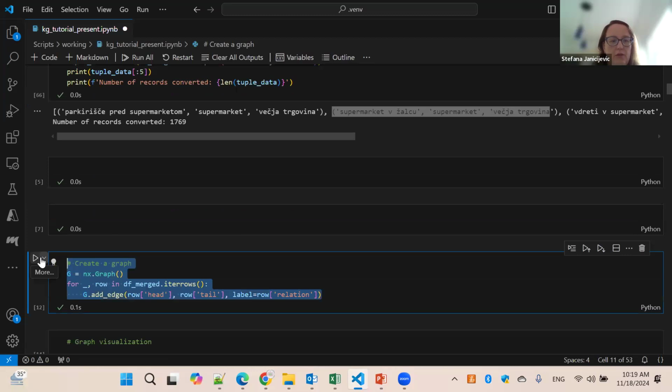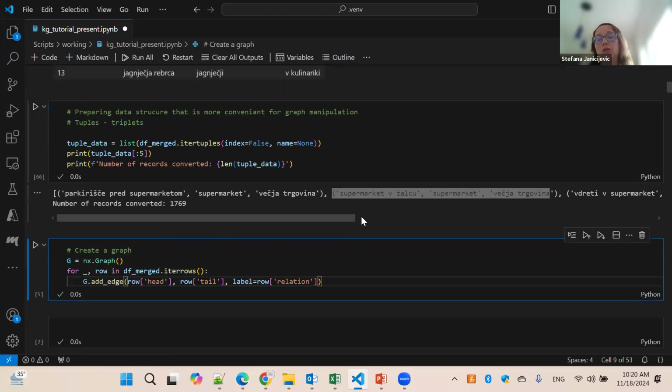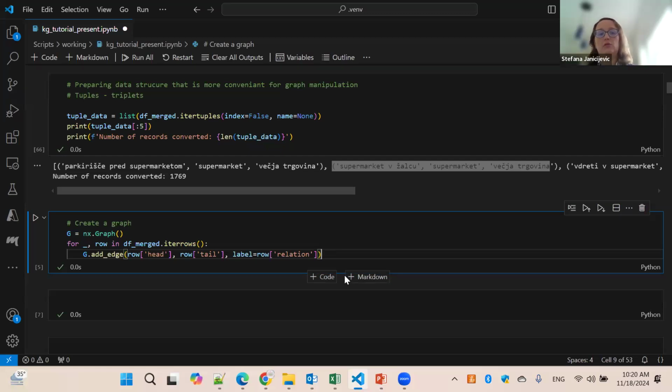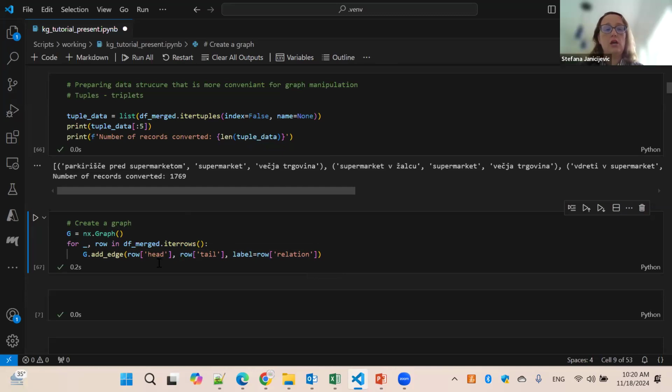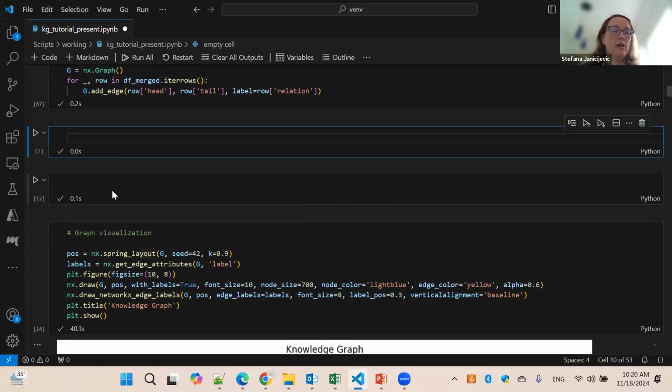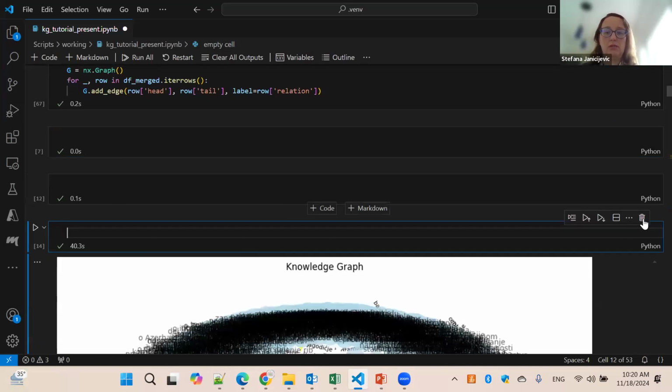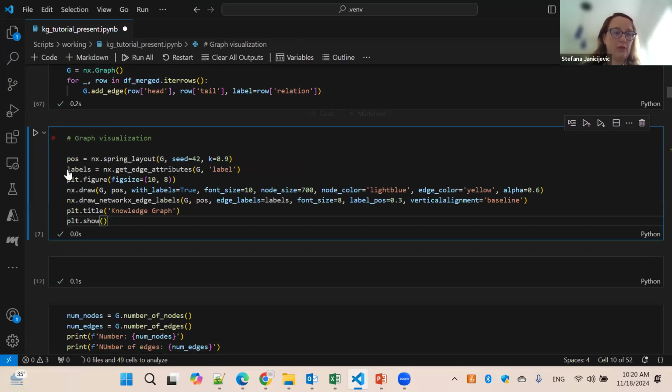And creating the graph. A graph can also be created in several ways. There are many libraries on GitHub for knowledge graphs and everything, but these libraries could be more advanced to approach, because you need some dependency installations which are more complex than this. So I decided for our presentation today to use NetworkX, and I also use iterrows. I'm looping through each row in the merged data frame, ignoring the row index, and using only the data from my record in the data frame. Also, this is a very nice code snippet for graph visualization.